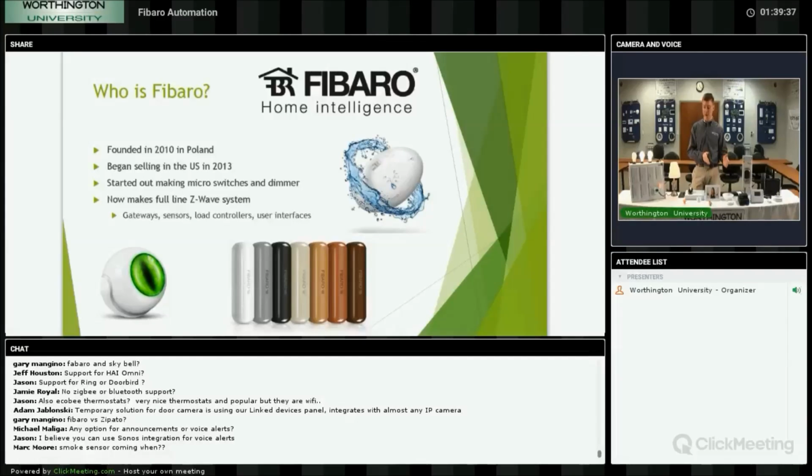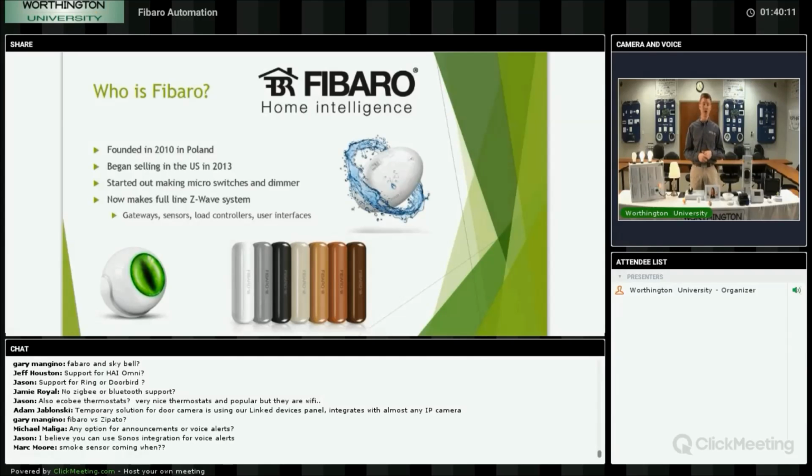Where I would say Fibaro excels is in a couple areas. Number one, the user interface is just killer. What I showed you guys today was the web interface, but the iPhone and Android app is very similar, very rich from a graphic standpoint, really easy to use, and when you hand that to an end user, they're usually really impressed. Really nice interface, it does a lot. The other thing we like very much with Fibaro is they are doing a really nice job of supporting all the right devices from a plugin standpoint and a ZWave standpoint, so we like that.